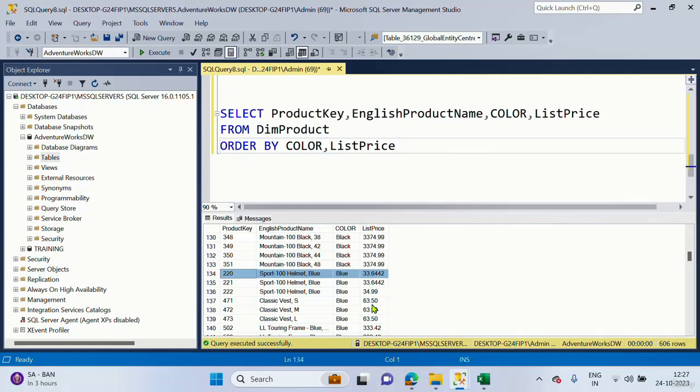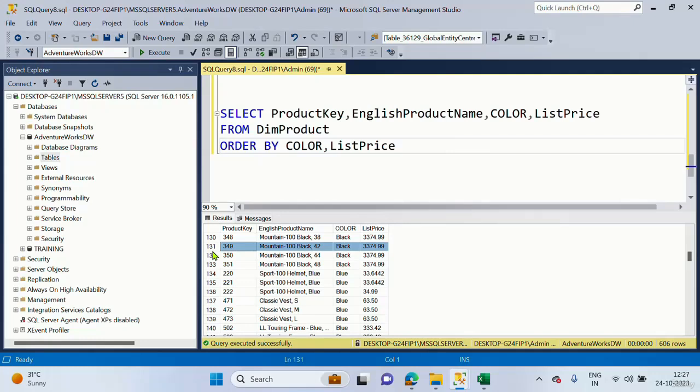So the important thing that you have to understand is that though I have said sort by color and list price, it's not that first it will sort the entire color column and then it will sort the list price column. No, that kind of sorting will be wrong, because at the end you will end up manipulating the data, which is not meaningful. When you have any particular row, the data has to travel with it accordingly. It's not that I say sort by color, only that column should get sorted and the corresponding rows should remain at the same place or static.